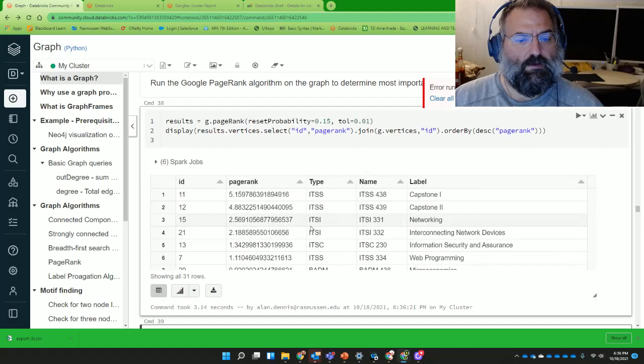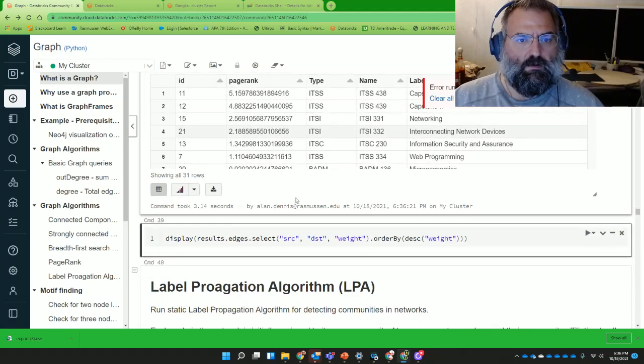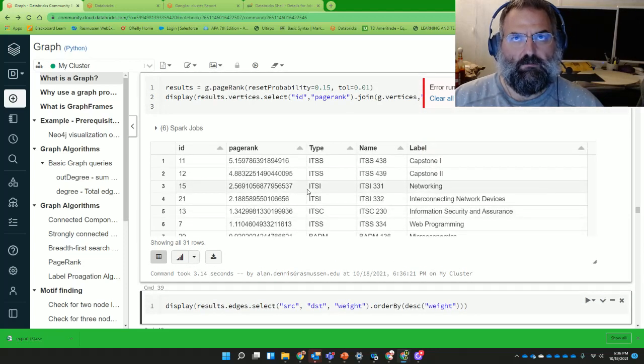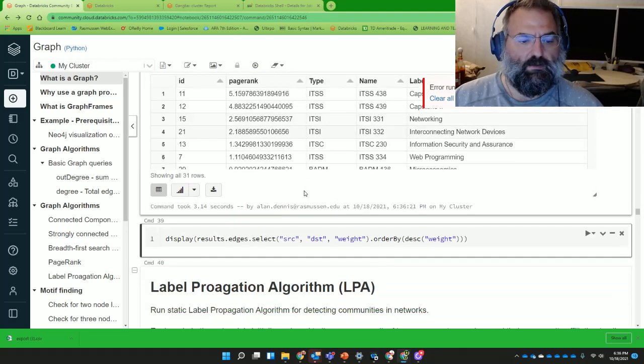In this particular case, the capstones have the highest page rank, which makes sense. They are probably the most important, most connected in the sense that things are pointing directly or indirectly to them, because they have a lot of things that must be completed before you can take them.